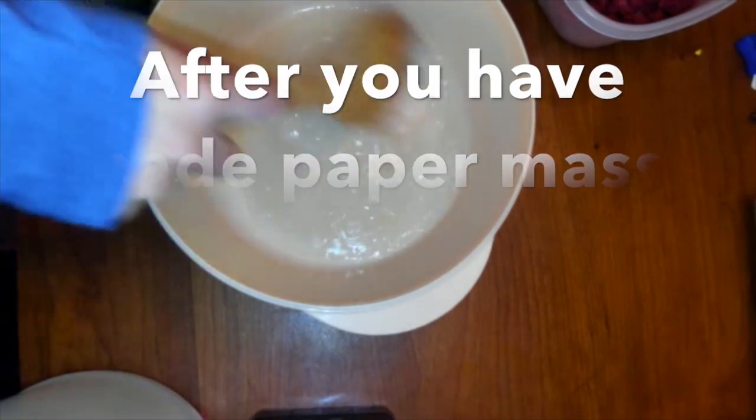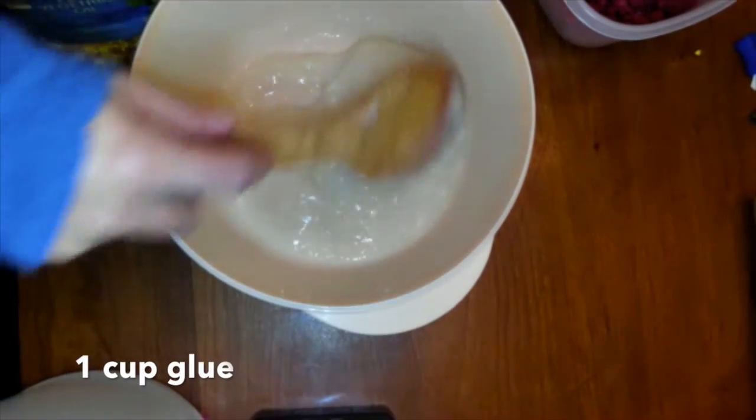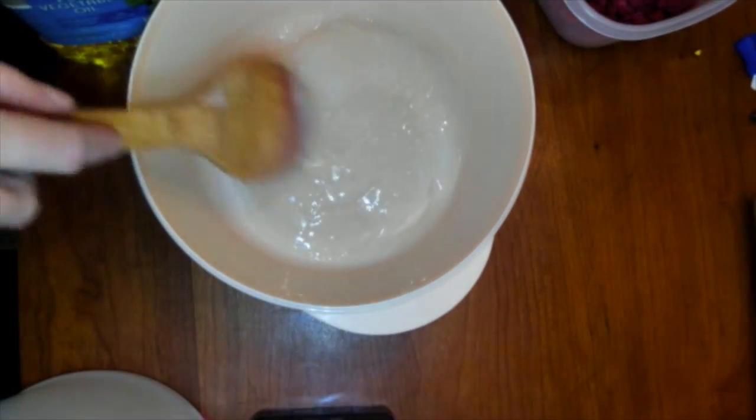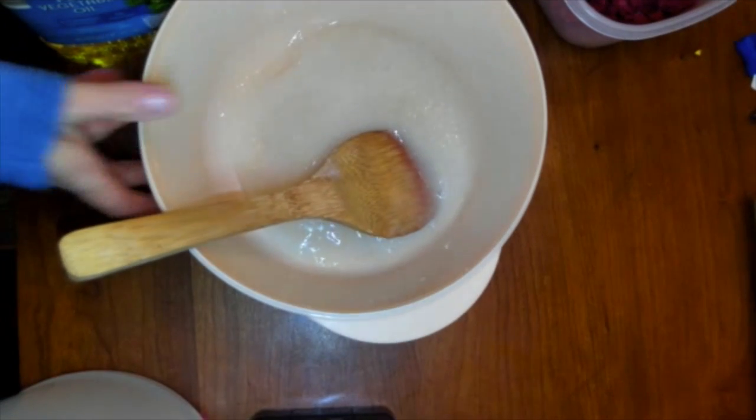Okay, so I have 1 cup of Elmer's glue in here, which you can buy at the store. You can make it using my previous video. So here is the Elmer's glue.